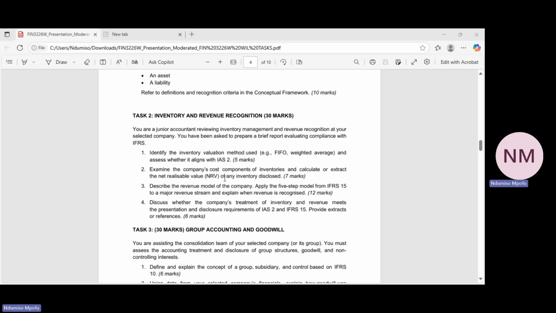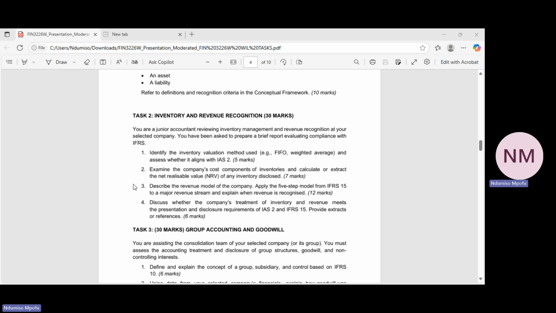Okay, I've already said that for 2, you're not going to be able to calculate, but you are going to be able to check what the company says. Still, this is in your notes, not the financial statements. You are going to be able to check what the company says about net realizable value, what the company says about cost. This is basically how inventories are measured. They are measured either at cost, the lower of cost, or net realizable value. So this will be explained in the financial statements under note 2, that's inventories.